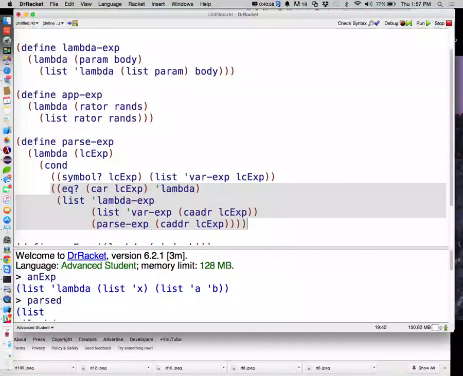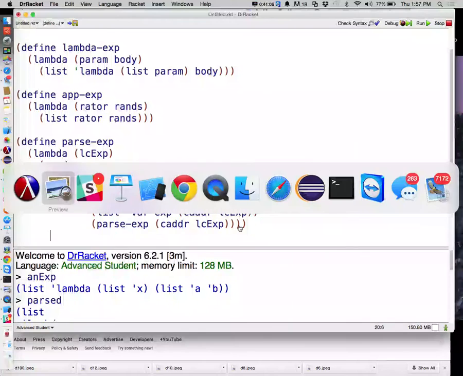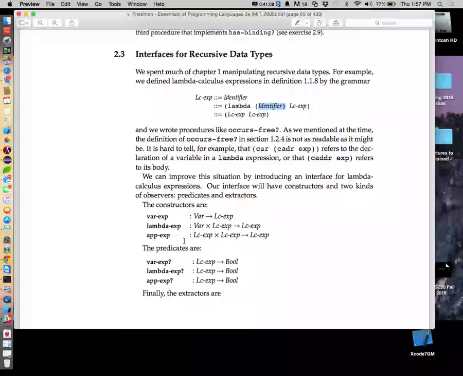If we're not looking at a var expression production, and we're not looking at a lambda expression production, we must be looking at what kind of production? This dude, an app expression. That is a list of two lambda calculus expressions. So how do I write this part?